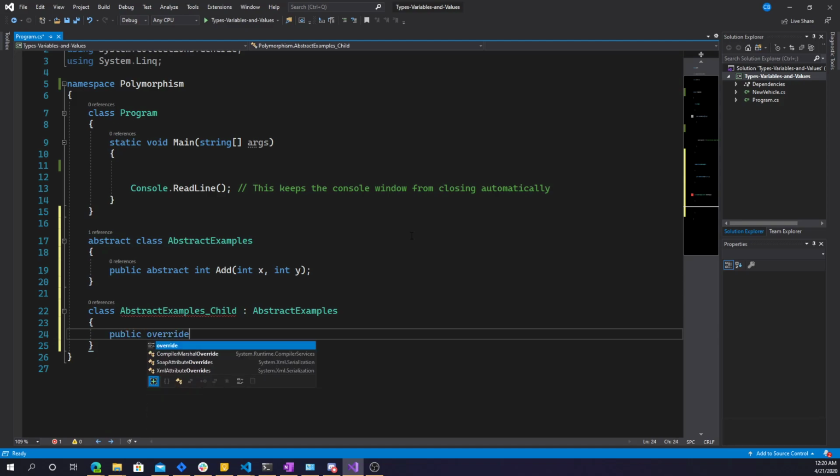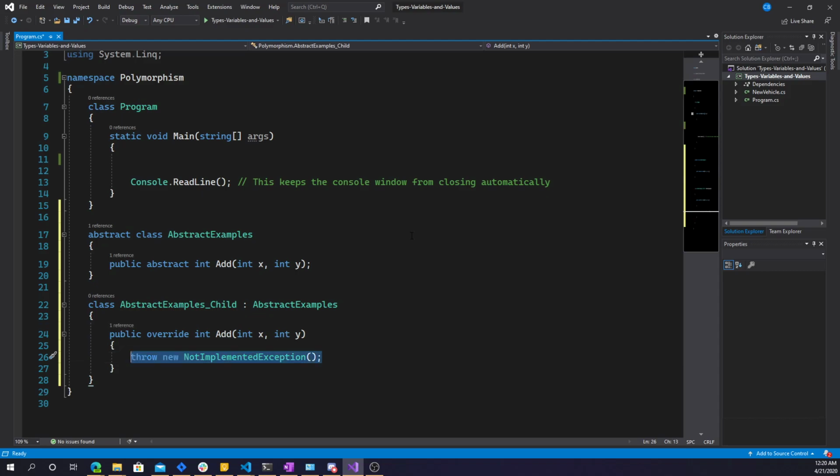Now, we have to go ahead and use the override keyword to make it clear that we are intentionally overriding the base class's implementation of this. And it tries to help us out here and tell us, all right, I know what you need for the function name and the parameters.